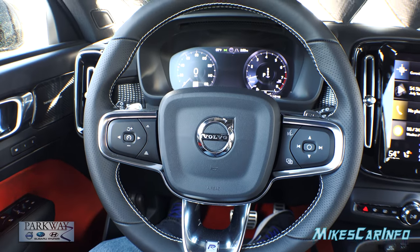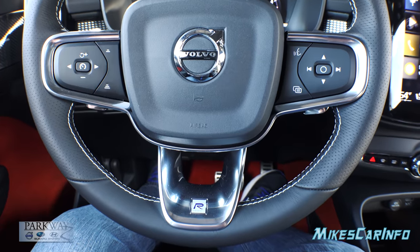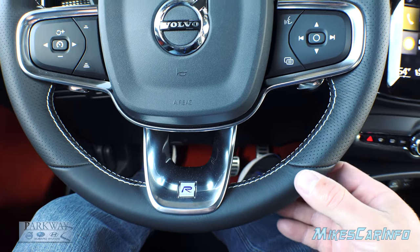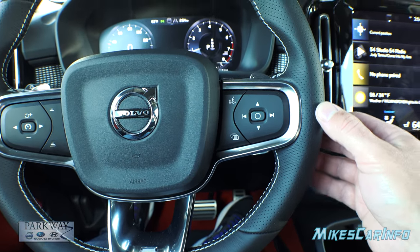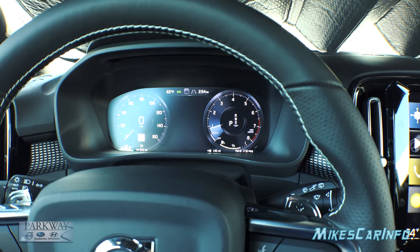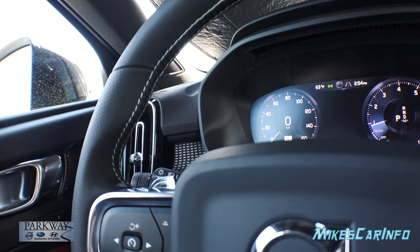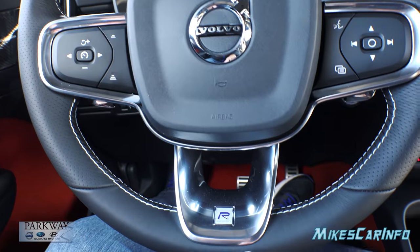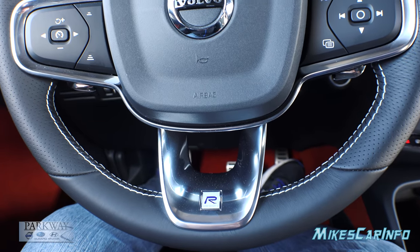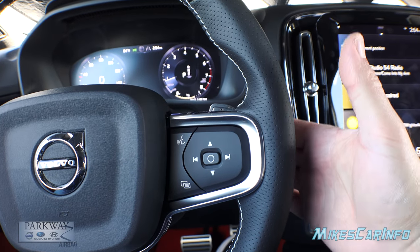So looking at the steering wheel, it is a leather wrap steering wheel, three-stage heated leather wrap steering wheel. So it's not simply on or off. You can actually have three levels of heat on the steering wheel, which is nice. And then you have the smooth leather here at the bottom, transitions to the sporty looking perforated leather here on the ends, a little bit of a grip, and then it transitions back to the smooth leather at the top. And check out that double stitched white contrast stitching. Fantastic. And then it has the R design badging here with the aluminum portion, kind of like a satin polished aluminum. Really nice. Has the paddle shifters here on the back side with a rubberized back portion.